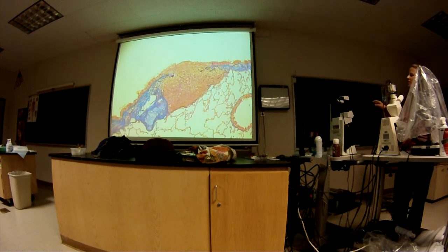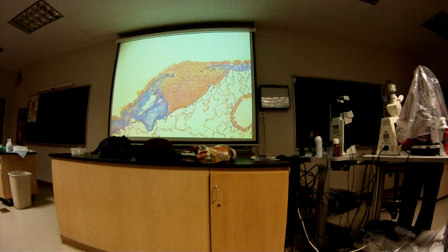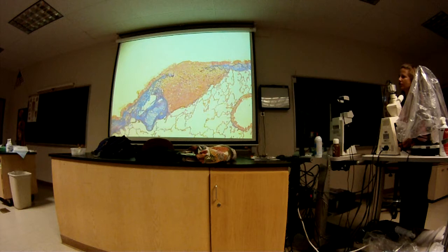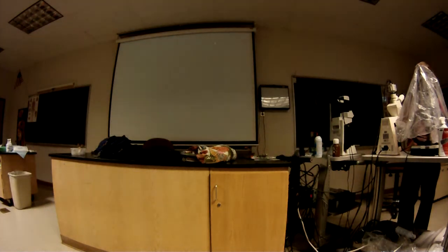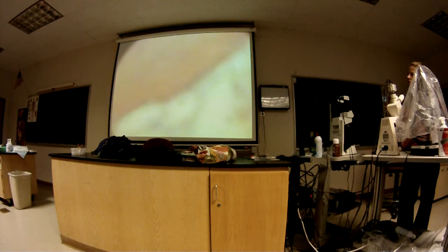Is that the one you found, Ellie? Yeah. Okay, so this is a lymphoid nodule, just like we saw in the digestive system. Same idea. This is a mass of lymphatic tissue that has macrophages and white blood cells and a loose connective tissue, and it's there to protect against pathogens. So this is it here, lymphoid nodule within the wall of the bronchus. A little closer, see what it looks like.